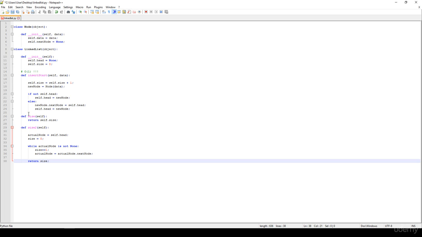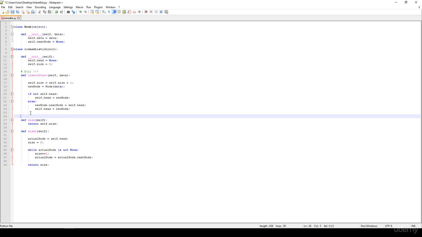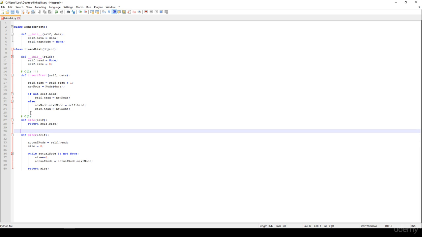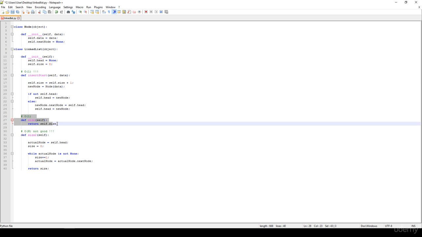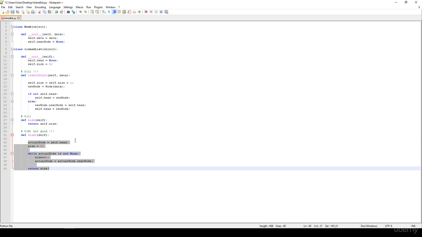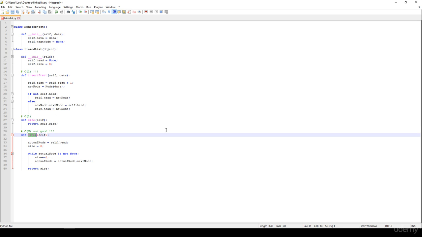What's the difference between the two size methods? This one is going to have O(1) constant time complexity and this one is going to have O(n) linear time complexity. So it is not good. This is why we store a reference to the size, and this is how we initialize it to be 0, and on every insertion we just increment the size because we are able to get it in O(1) constant time complexity. The other one is going to work fine, but every time we want to calculate the size we have to consider every single item in the linked list.